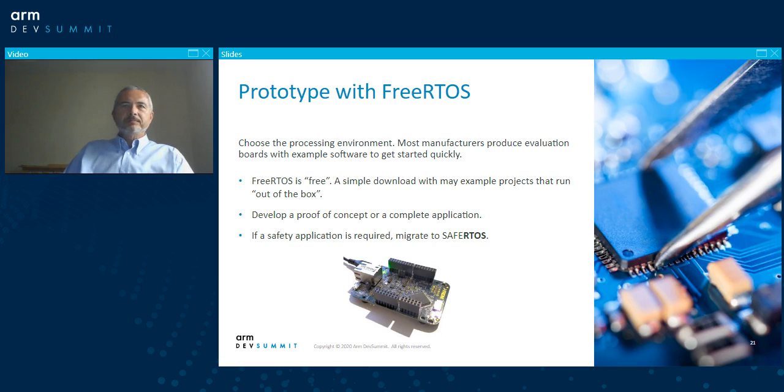So it might sound odd, but we actively encourage people to prototype with FreeRTOS. For one, it's free. Two, nearly all the semiconductor manufacturers provide example programs for their processors, and nearly all of them base those example programs with FreeRTOS-based examples. It means that there's a very low barrier to entry at the project outset. And if the ultimate goal is a safety product, then migration to SAFERTOS is easy.